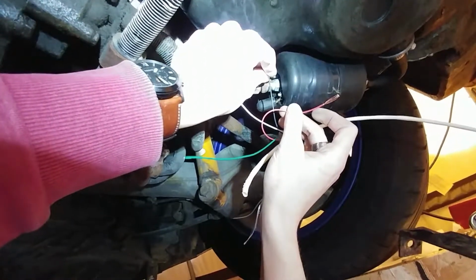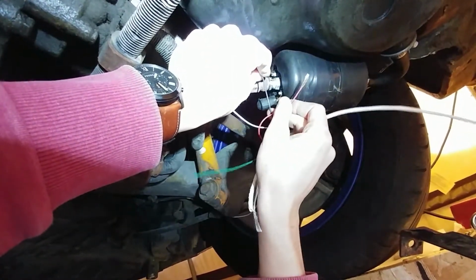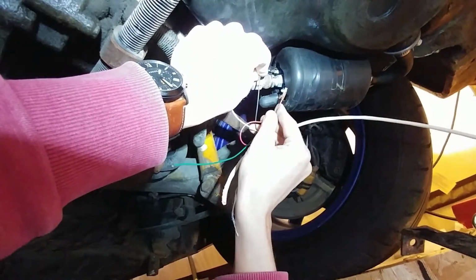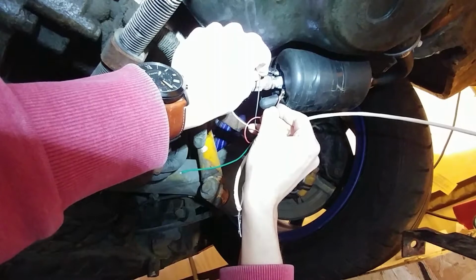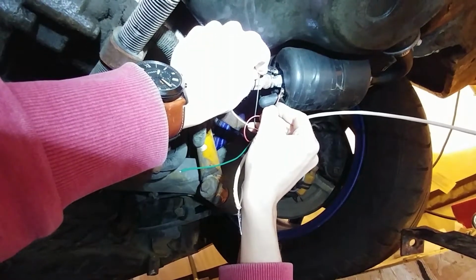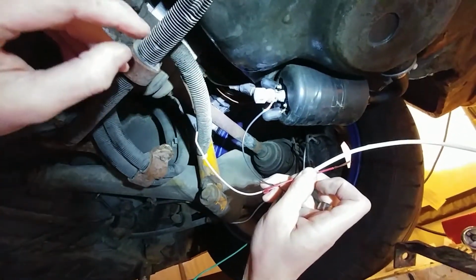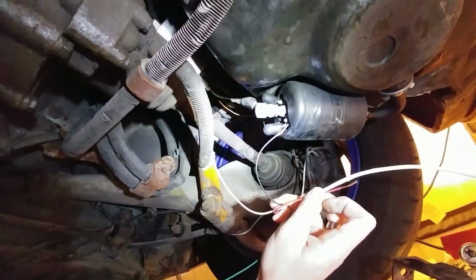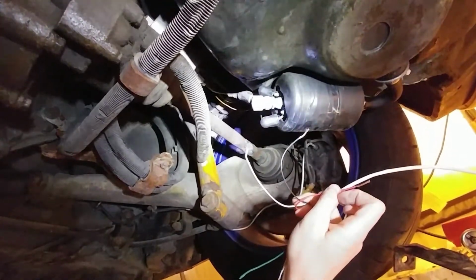So I'm going to hook up negative to the negative terminal, like that, and then positive to positive. So we got something going on funky there. You can hear it kind of click on, or try to click on, but it seems like it seized, so we definitely need a new fuel pump.